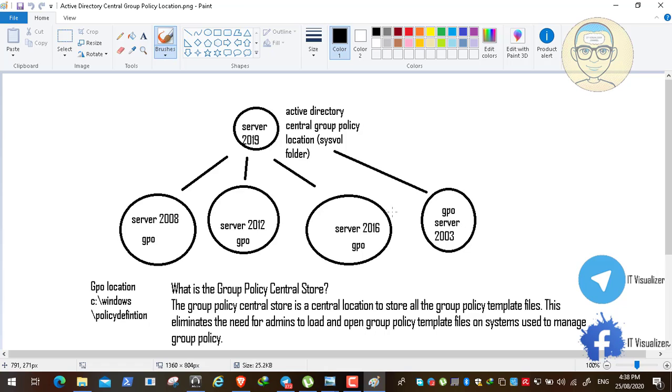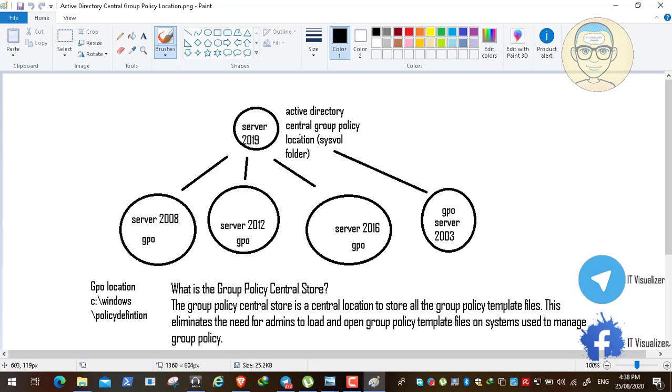Okay, so what we will do, we'll have the server that contains the latest operating system, the latest Active Directory, the latest group policy, and we will take a copy of the group policy. By default, the group policy in all of the Windows servers is in C Windows policy definitions. We will go to Windows Server 2019, take a copy of this folder and put it in the sysvol folder, which is C Windows sysvol.